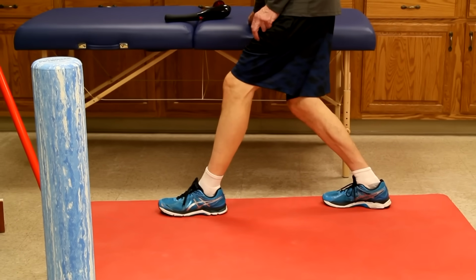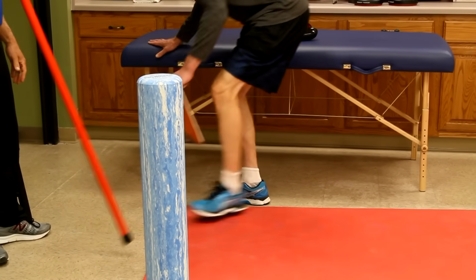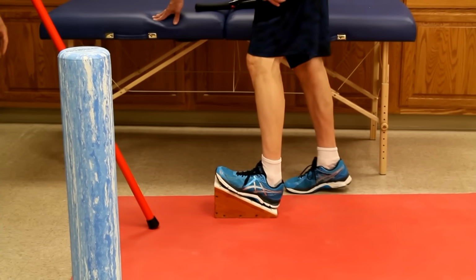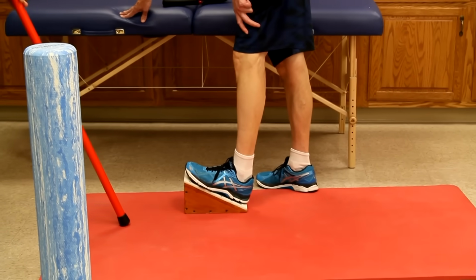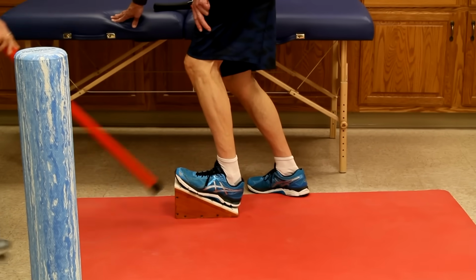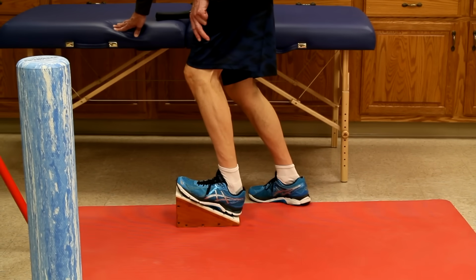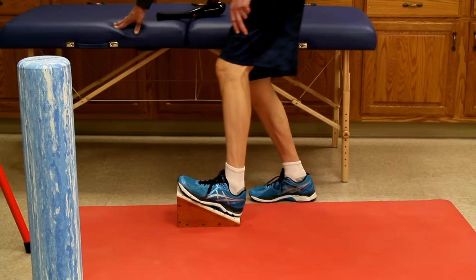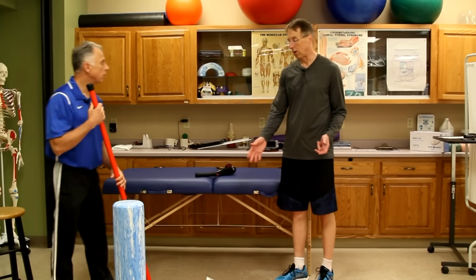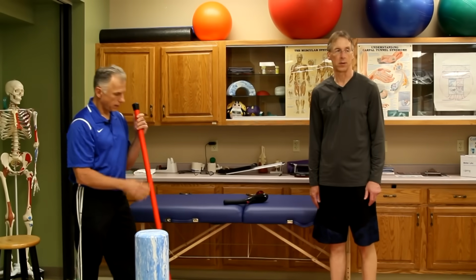So you can do it also with a slant board. And I'm telling you, a slant board is the best way, in my opinion, to stretch the muscles there, and this is where it really pays off because you can really get into that. Feel it right back in that area. And you're going to hold these stretches up to 30 seconds if you can do that. Especially if you're having problems with it. You'll find out quite often that muscle really is tight on you if you're having posterior tibialis problems.